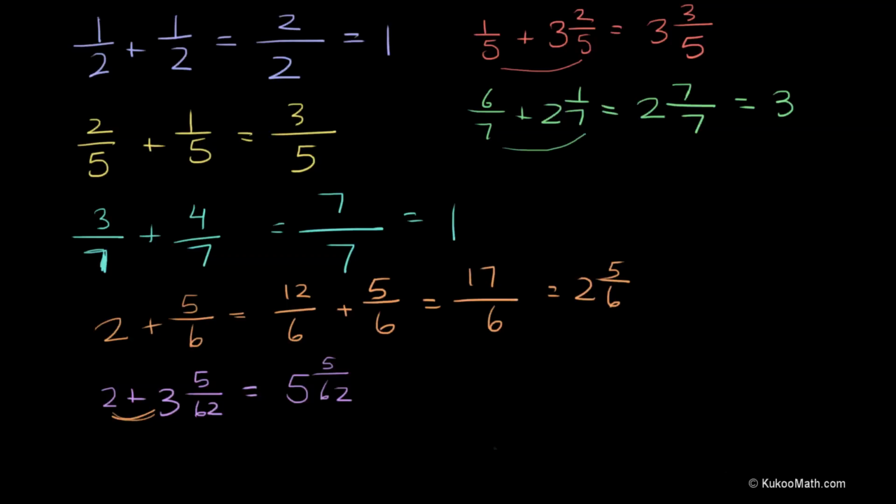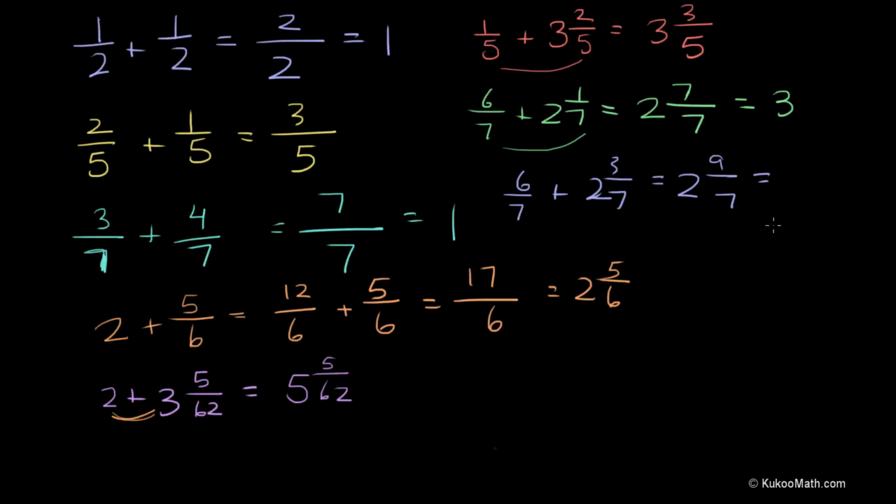Alright, and now let's try one more problem. We're going to do 6/7 plus 2 and 3/7. Again, we're going to carry over the whole number and then add the fractions. So 6 plus 3 is equal to 9. And then we carry over the same denominator, which is 7. Here, since we have an improper fraction, we're trying to make it into a proper mixed fraction.